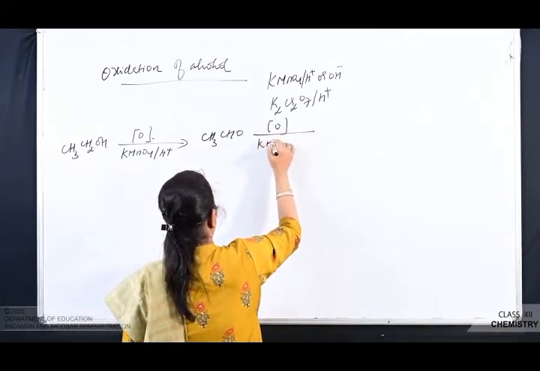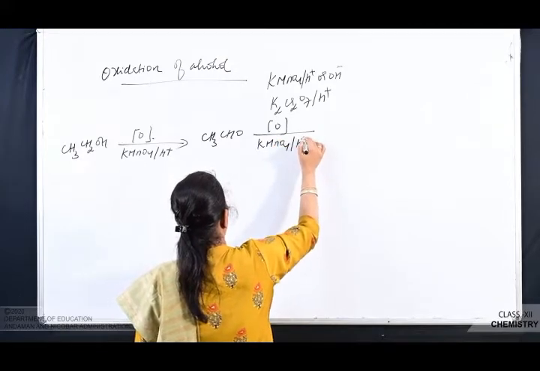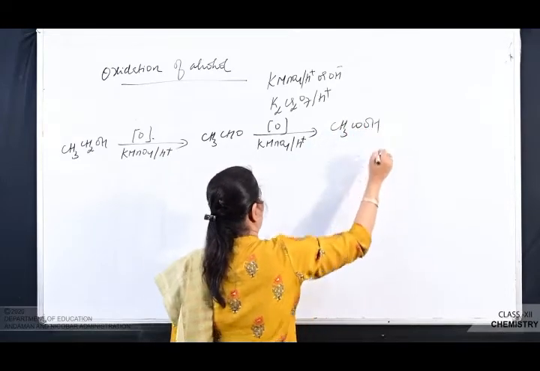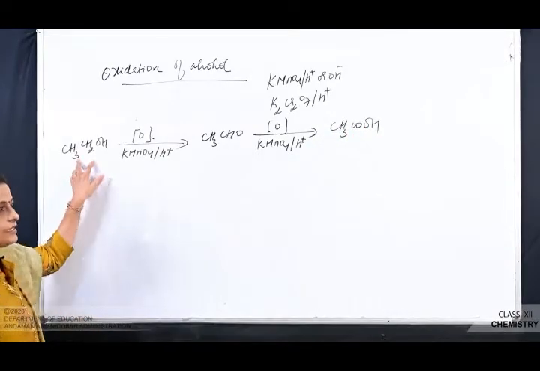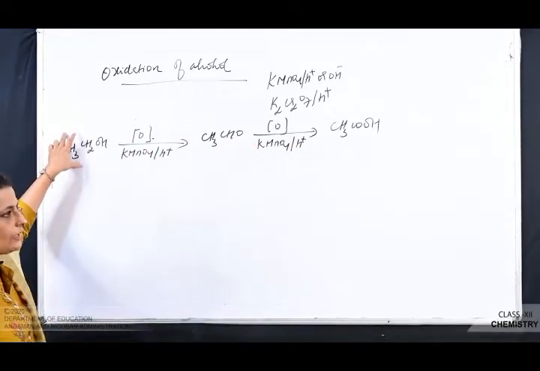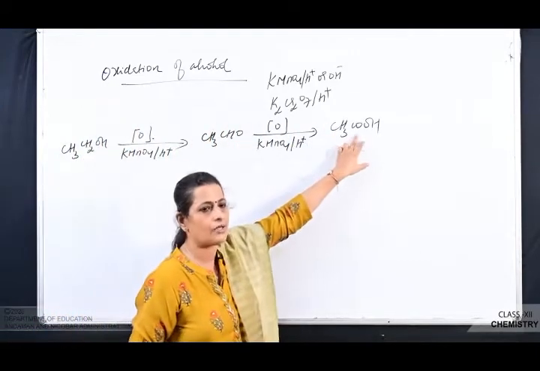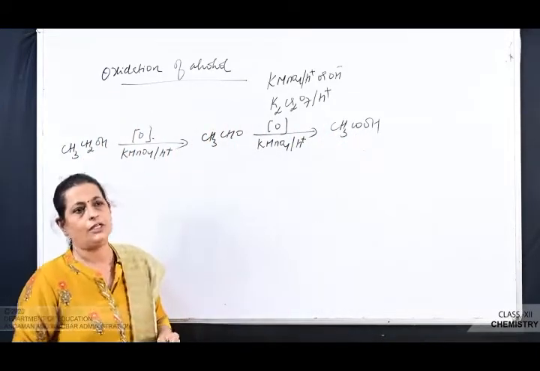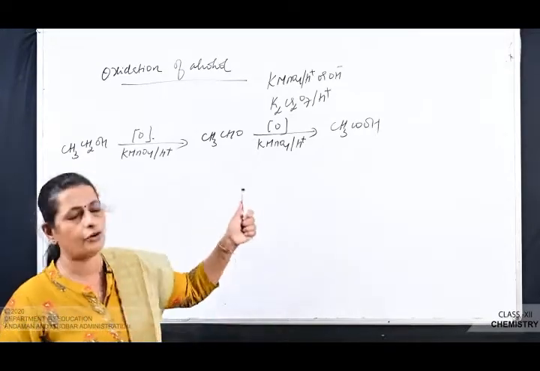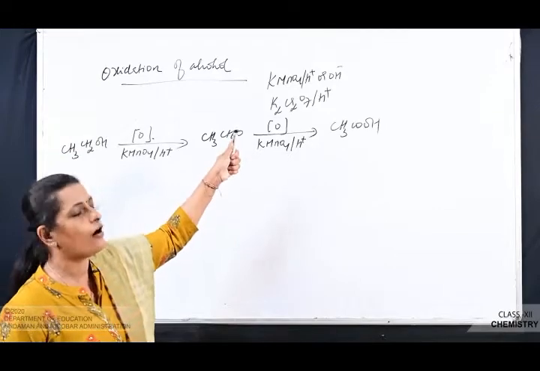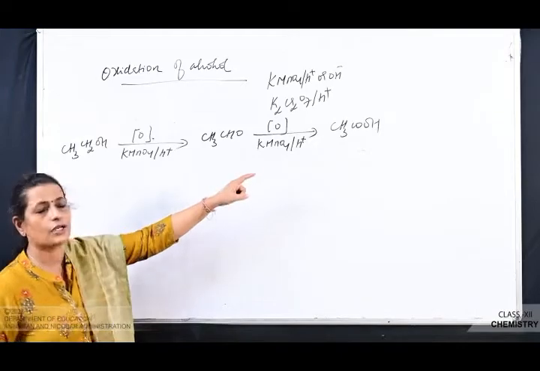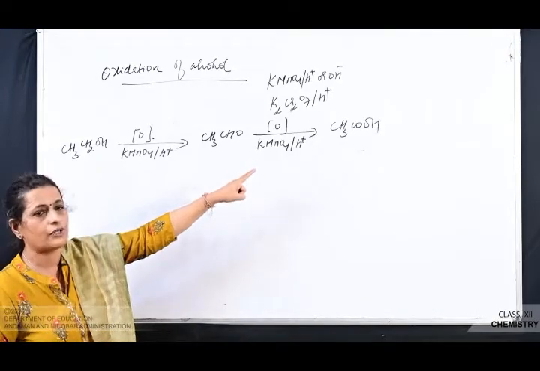It's because KMnO4 is a very strong oxidizing agent. So CHO is converted into COOH. So what can you say? A primary alcohol is oxidized to a carboxylic acid. Now see the number of carbon atoms in the primary alcohol, 2. The acid is also having how many carbon atoms? 2. So what can you conclude? Primary alcohol on oxidation with a strong oxidizing agent like KMnO4 or dichromate in presence of acid or alkali, or even if you use concentrated HNO3, is converted into a carboxylic acid with the same number of carbon atoms.